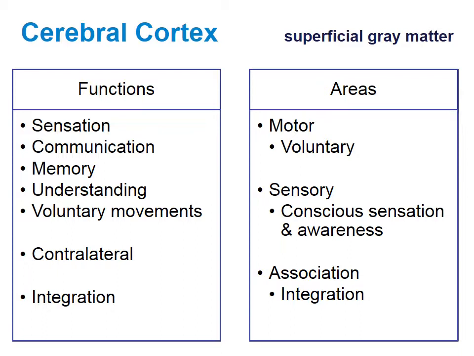We also have 3 general functional areas: sensory, which receive internal and external body information and feel things. Association areas integrate that information in a synapse. And motor areas create the efferent commands to move somatic effectors. Here's an example. You take a bite of your favorite food. You taste that food in the sensory areas, remember how much you love that food in the association areas, and move your arm to eat with the motor areas.